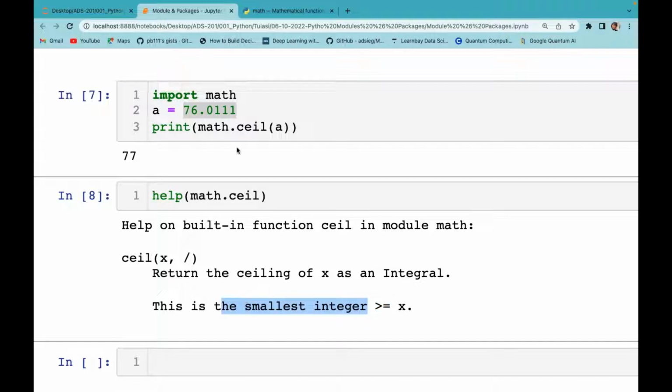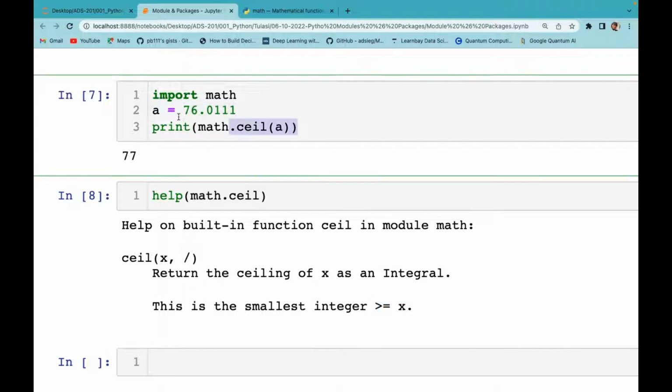Is 76 less than or equal to 76.001? No, right? So after 76, the smallest integer is what? It's 77. So 77 is greater than or equal to 76.001, the smallest integer satisfying this condition. Clear? That is the use of the ceil method.